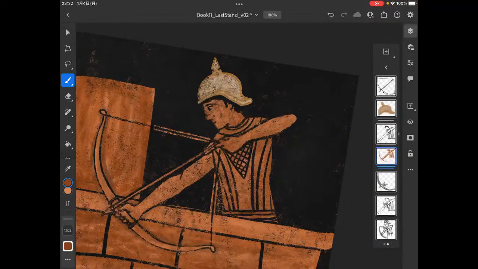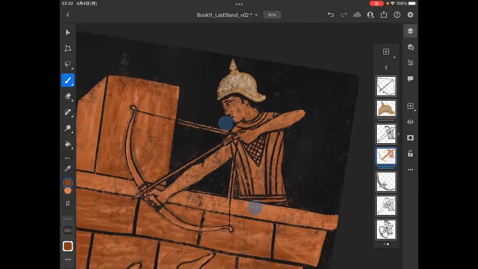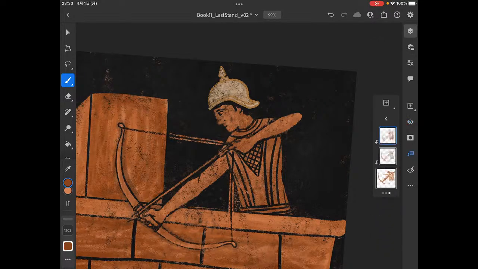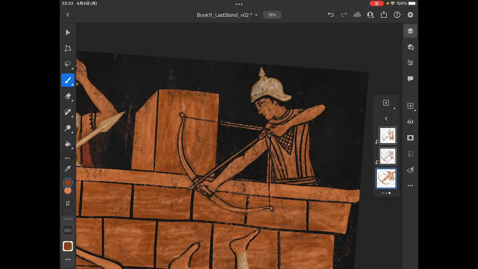Good. We don't need to screw with the drop shadow layer. Don't need to do anything with that. Oh, so the bow's fill layer is still on this. Okay. Oops. Good.